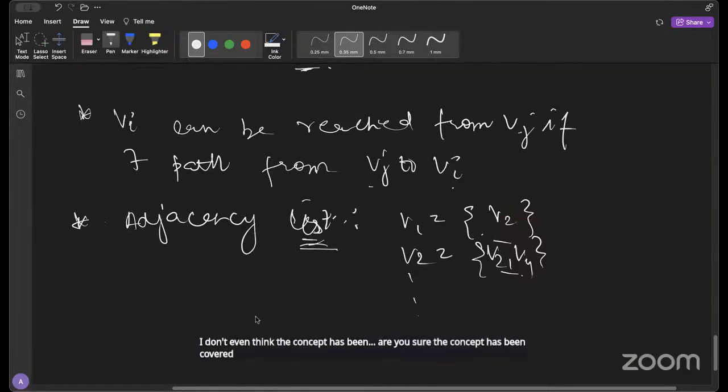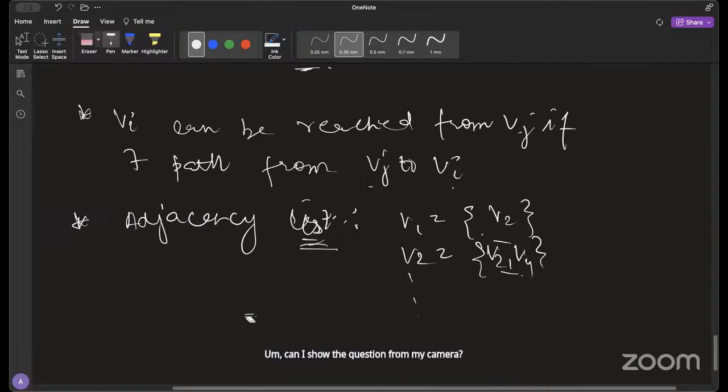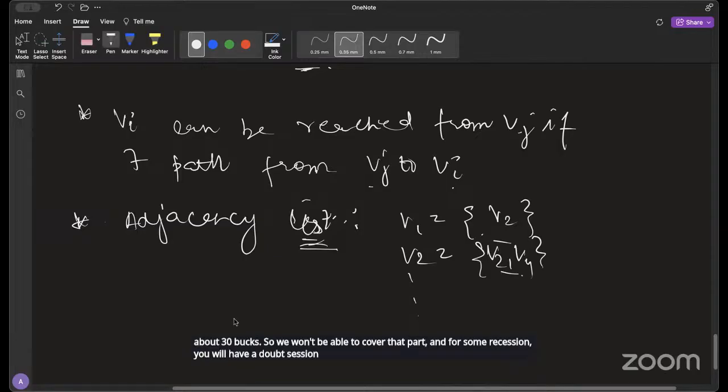Are you sure the concept has been covered so far? Can I show the question from my camera? We are only left with 1 hour, and there's a lot left in this graph theory part, so we won't be able to cover that. It's a summary session. You will have a doubt session for the graded assignment and everything. When will it be?